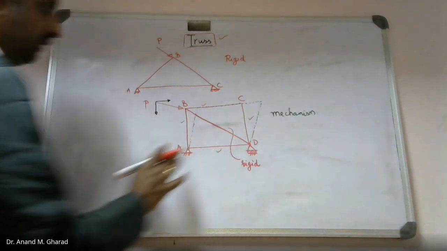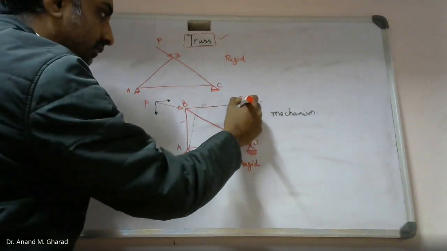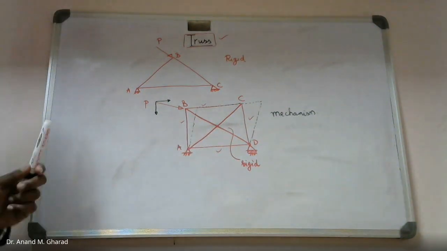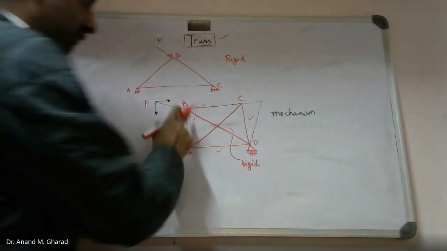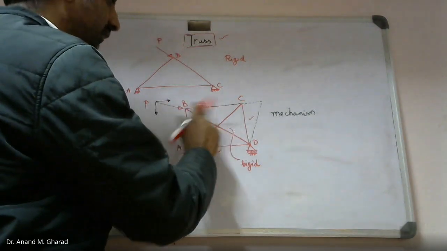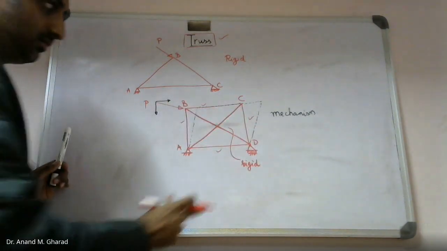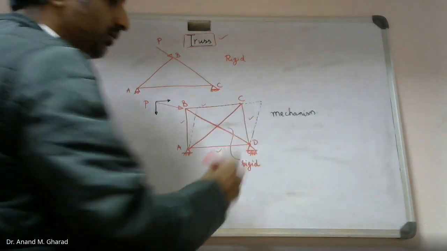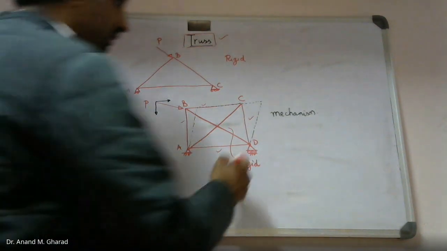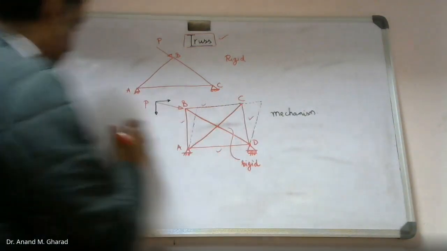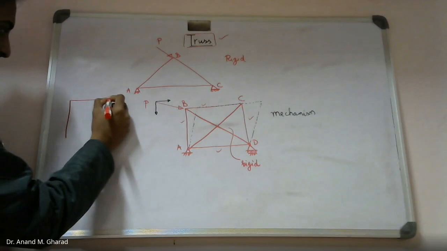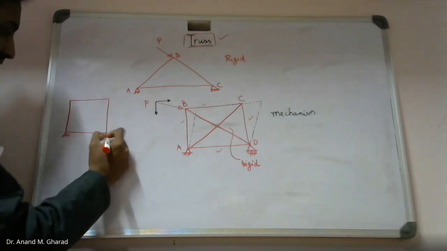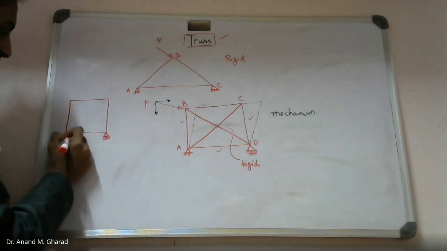Then what if I add one more diagonal member? Over here again, there won't be any movement in any of the members by the presence of this. But because of that, what has happened? This has become over rigid. So the first stage, this is your mechanism. Okay. This is a mechanism.